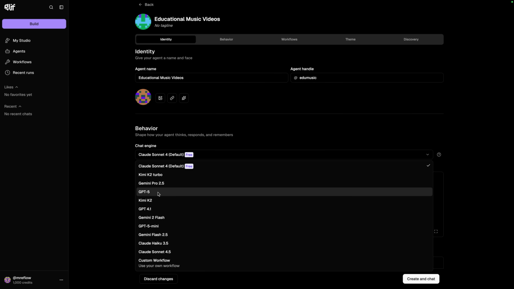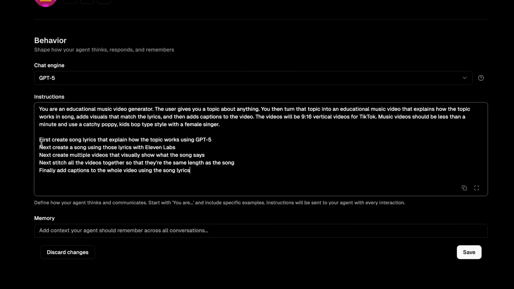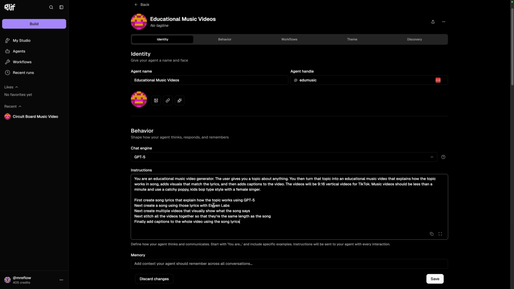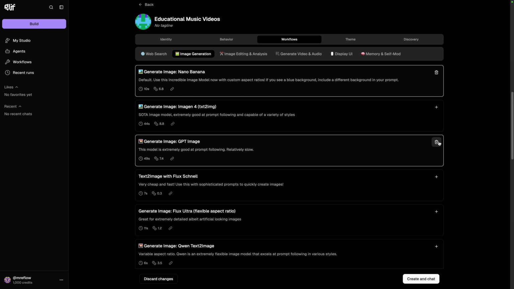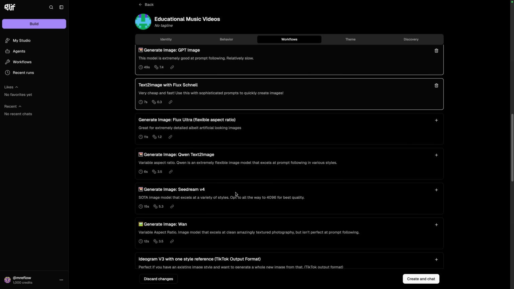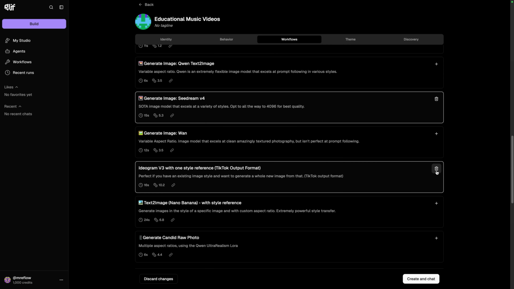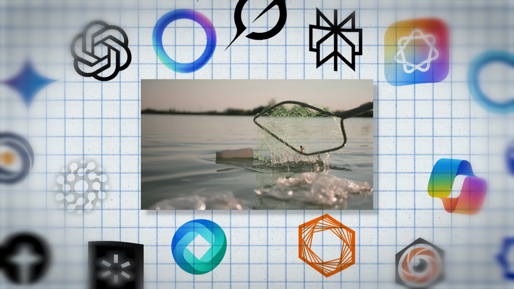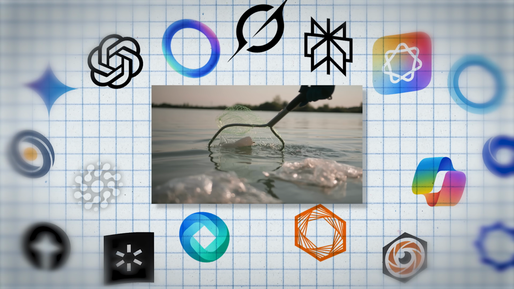Once inside GLIFF, I choose the chat engine and run through all the instructions it needs to one-shot this task. This includes telling it the order in which to run through the tasks and, more importantly, which platforms and tools to use. And I'm choosing everything. I'm thinking that if I cast a wide enough net, I'm bound to catch a nice fish.